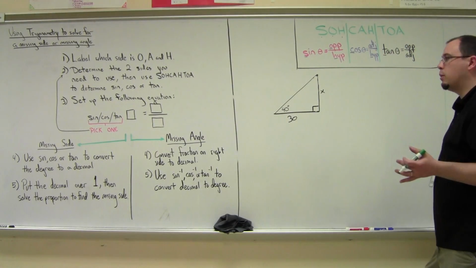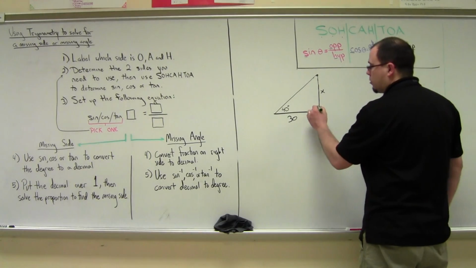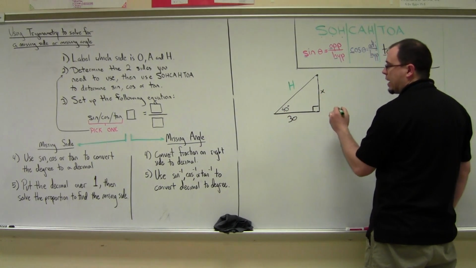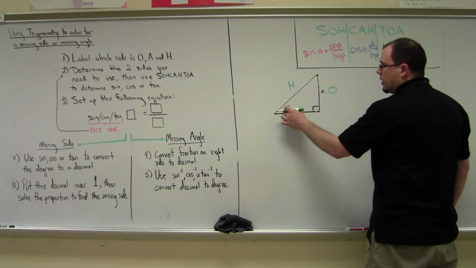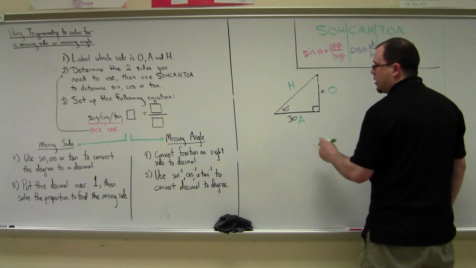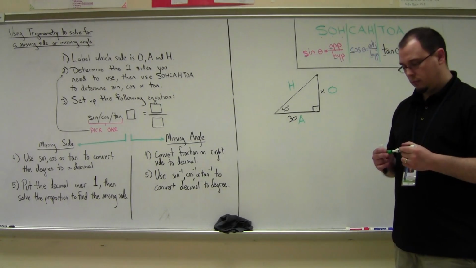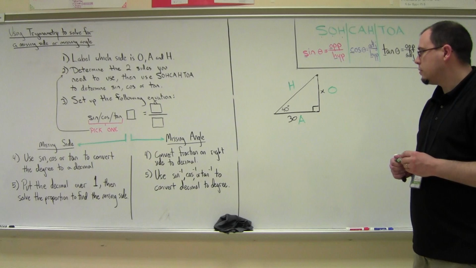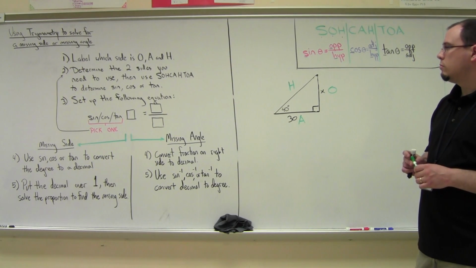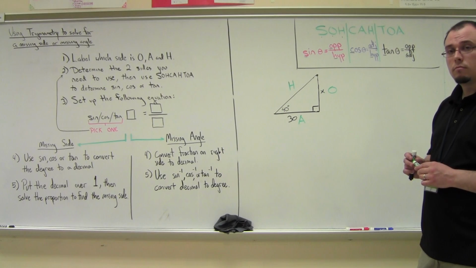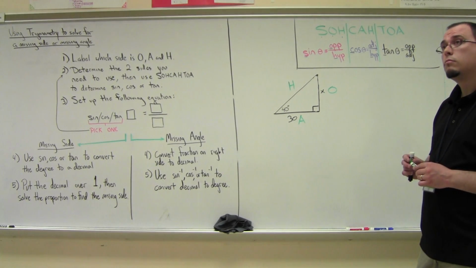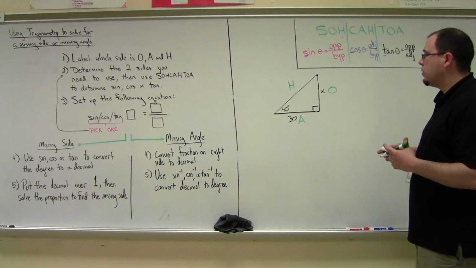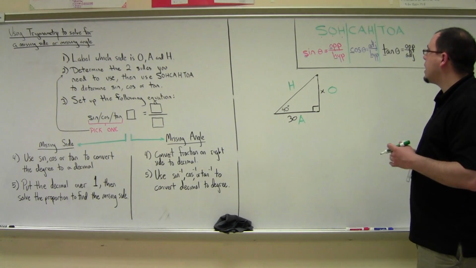Hopefully you were also trying to label which side is which. So across from the 90-degree angle, there's our hypotenuse. Across from the angle we're looking at is going to be opposite. Next to the angle we're looking at is going to be adjacent. There are our three sides. Now that we have our three sides, figure out exactly what you need to do. Okay, hopefully you've looked at this problem. You've figured out exactly what you need to do.